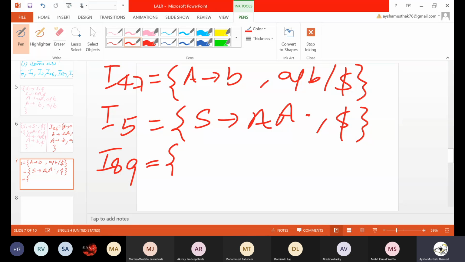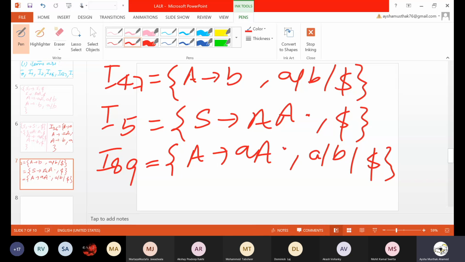I89 will be what? A extends to A., with lookaheads A, B and dollar.